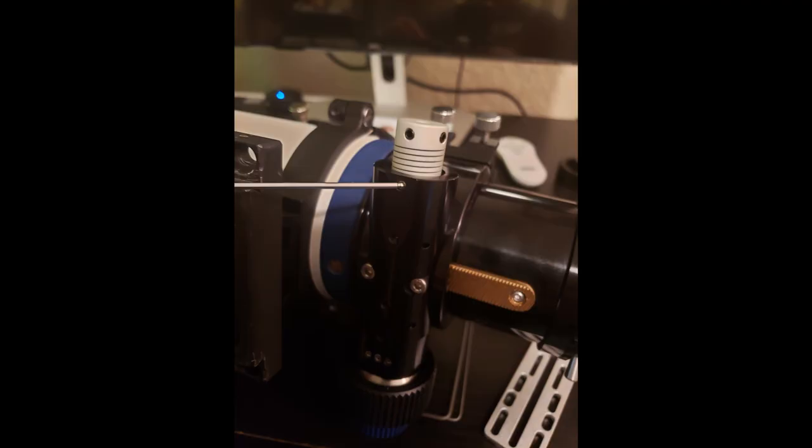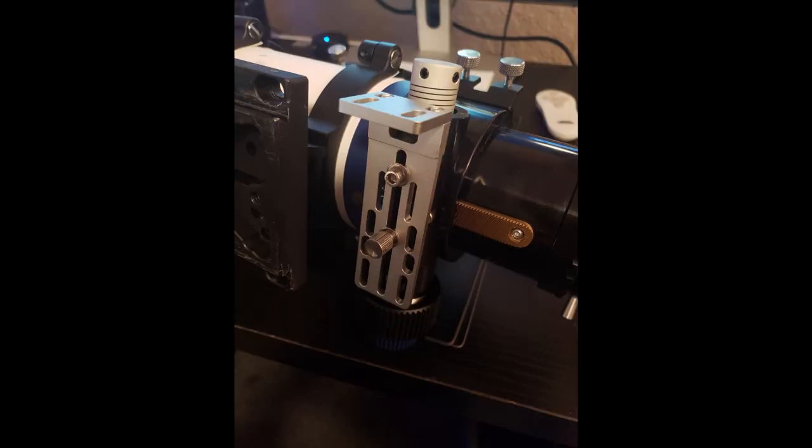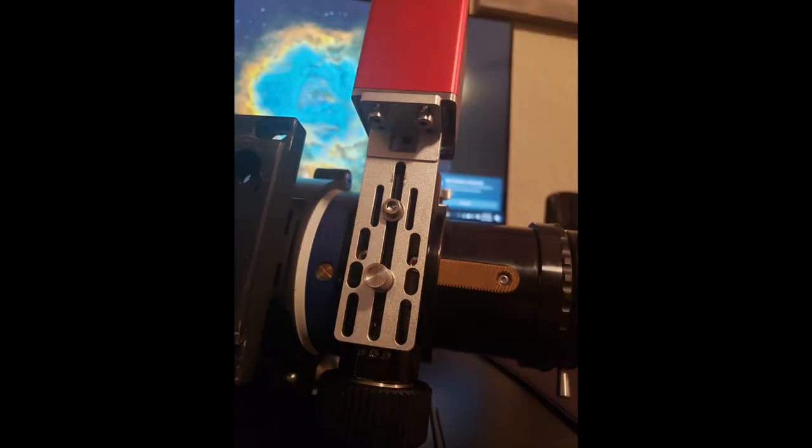I ended up having to Google where the set screw was for the coarse focus knob, and it was hidden. So I found it, I pulled it off, I've got it all bolted up, and I haven't tested it yet because I just put it on yesterday and I haven't had clear skies, maybe Sunday.